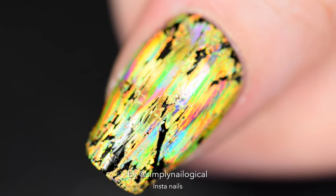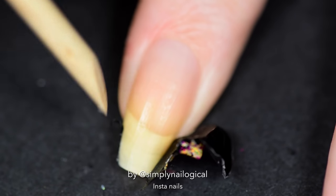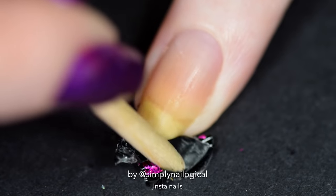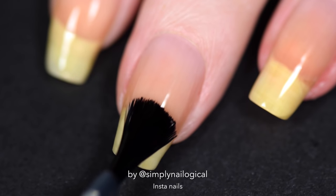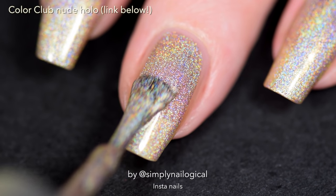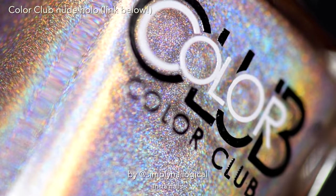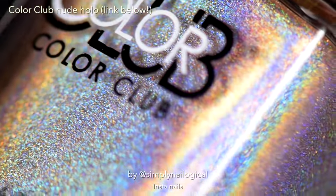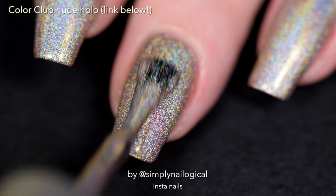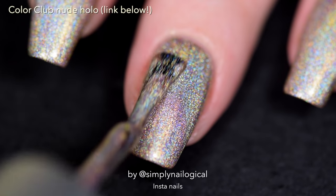I tried to save the messy outlines by adding a pink foil, but that didn't work either. That gold holo foil sure has potential — I'll have to use it again sometime. So I peeled it all off because I was not satisfied. This is not the way to celebrate one million holosexuals. We gotta start over! Peel-off base coat. Then we're gonna make the background of the Instagram logo, which is supposed to be a boring beige, but we're gonna make it holo. I'm using this beautiful nude champagne holo.